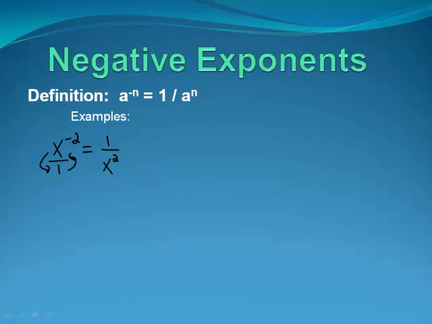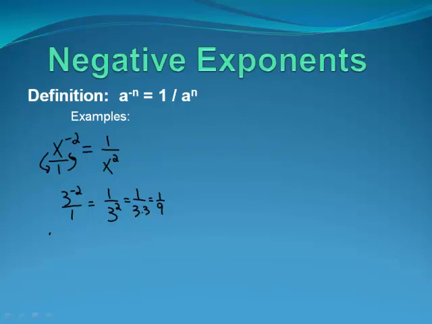Let's actually put a number in there and see how that works. If you had 3 to the negative 2 power, if you want to make that into a fraction, you can. That's equivalent to taking the reciprocal, so flipping it over. Now you've got 1 divided by 3, but once you take the reciprocal, instead of being a negative 2, it's now a positive 2. Now that can be further simplified. 1 divided by 3 squared is the same as 1 divided by 3 times 3, which of course in simplified form is 1/9.